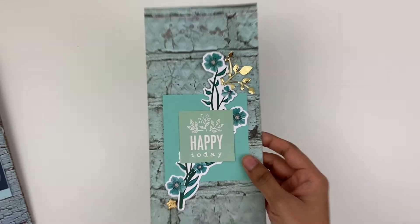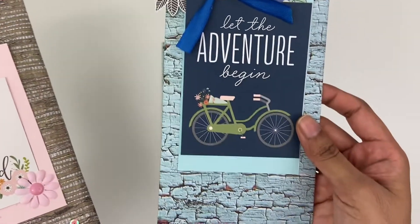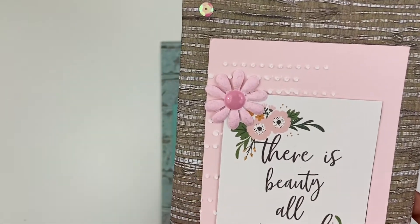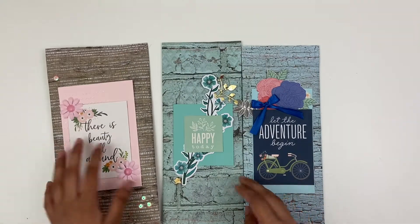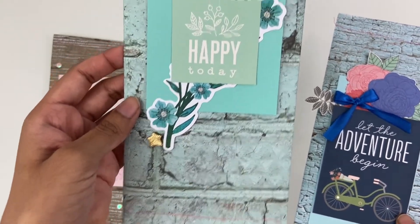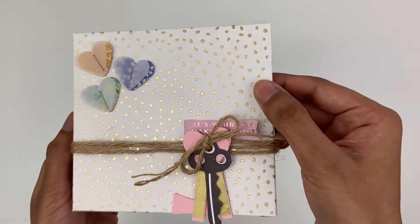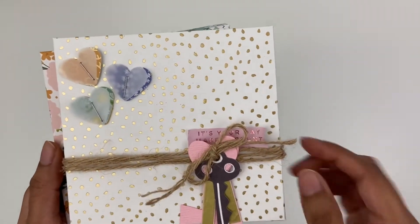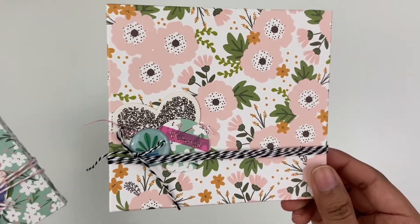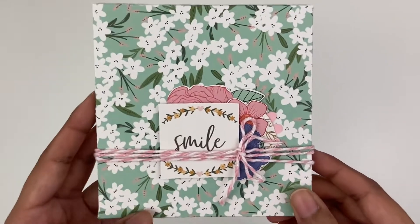I don't normally really show these that much but I just think it came out so cute. They're really simple and sweet but I love all the little delicate touches here — the little sequins, some of the white texture paste that I used here, the little bow on this one, some of the gold touches, and the stitching. There are some store pocketies in those and other items for my stash, cute in a few different places on this mail to go with the secret garden theme. Overall, just more delicate little packaging, but then I also made some handmade goodies.